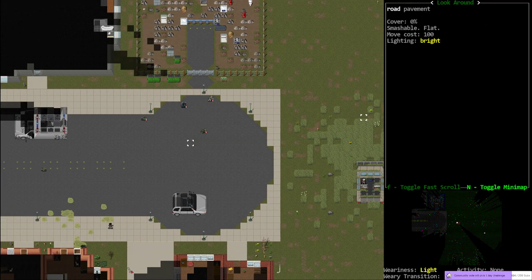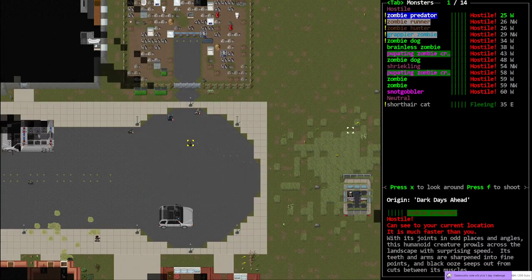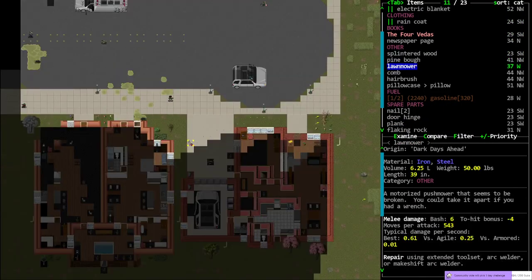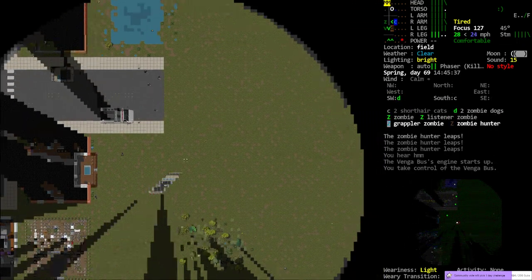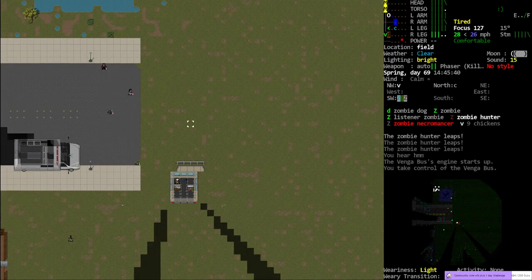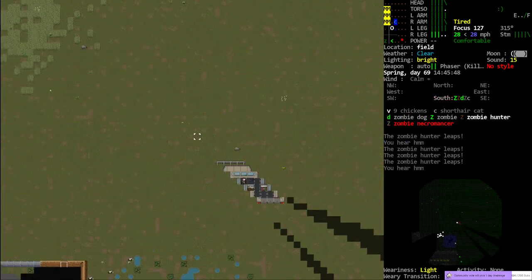Predators. Ambulance with one box of stuff. Nothing critical on the ground. Let's keep moving. Fire truck with no gear. No gear. Another necro.